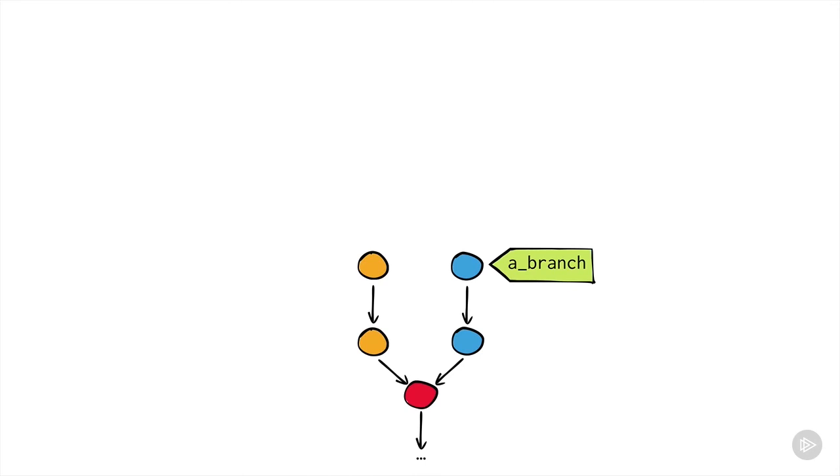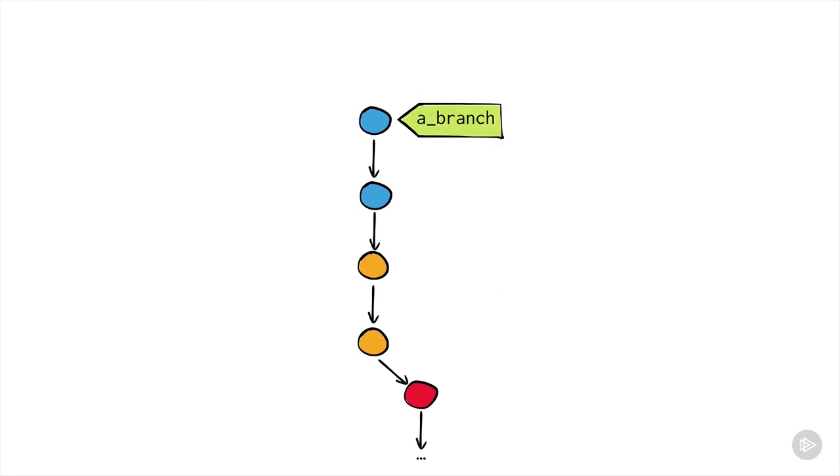I told you that when you rebase, Git detaches the current branch from its base and moves it to the top of the target branch. But actually, this process cannot happen literally like that. That would be impossible in Git. You cannot detach a commit from another commit and move it elsewhere because commits are database objects. And database objects are immutable. Remember what we said in the beginning of this training? If you change anything in a commit, then you get a different hash, a different SHA, which means a different commit.